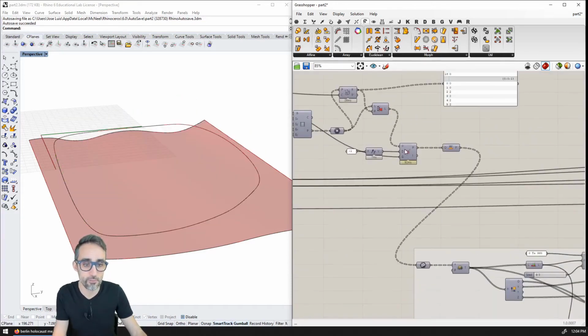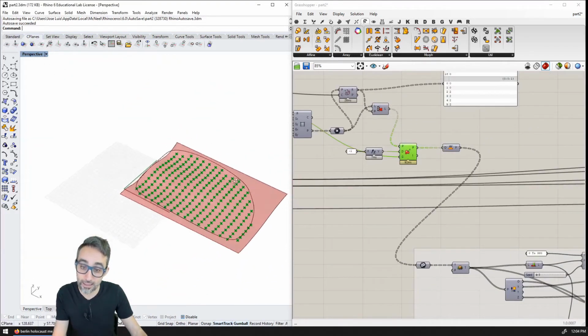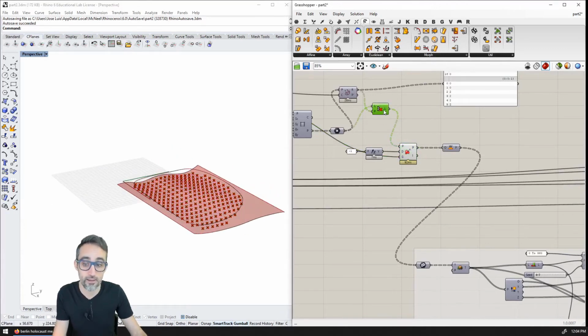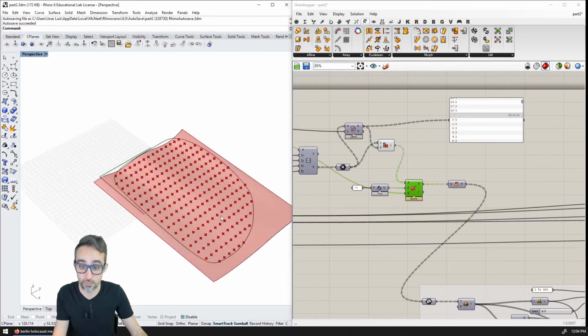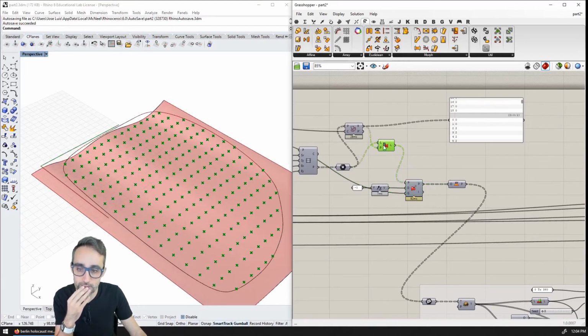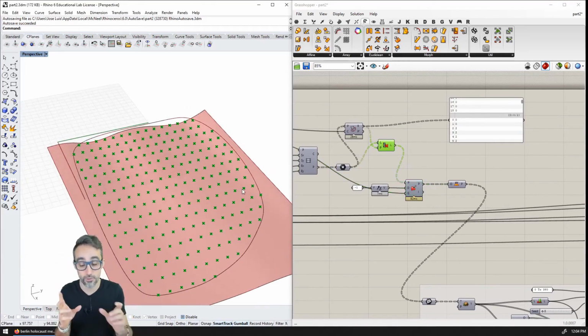Let me first deactivate this. So remember here, we had all the points that were clean and contained. These are the ones, sorry, these ones here, the ones that have not been projected back down yet. So we're going to work with these points. And for each one of them, we're going to calculate the linear distance to the closest place on the curve. And then we're also going to implement a random rule where the smaller that distance is, the higher the probability that that block should be removed. I'll get to how to do that in a second, okay?